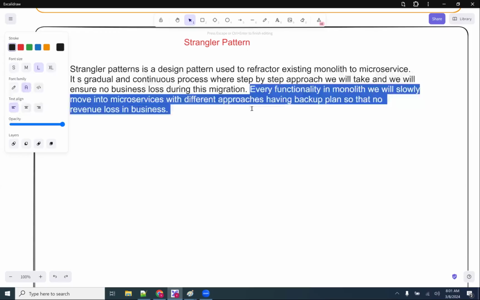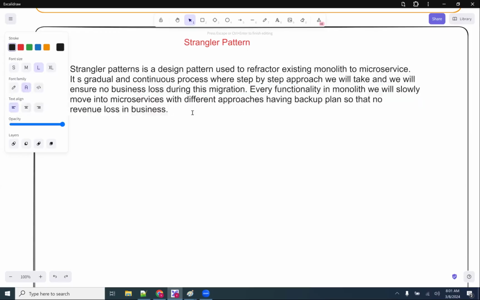Everyone got a high level idea, guys? What exactly is a Strangler design pattern? A high level idea, everyone got it, right? The first two principles are how to divide an application into microservices. Now you have an idea: I have an application, how to come up with microservices.